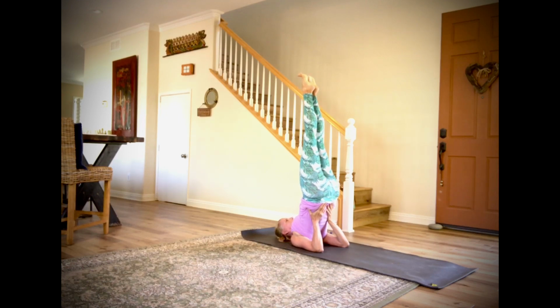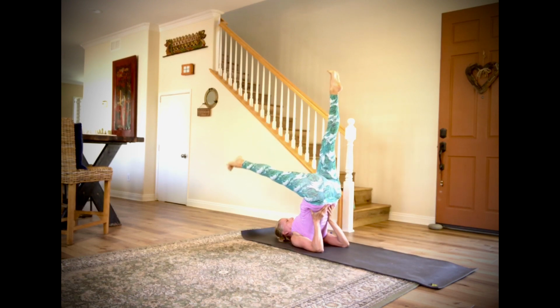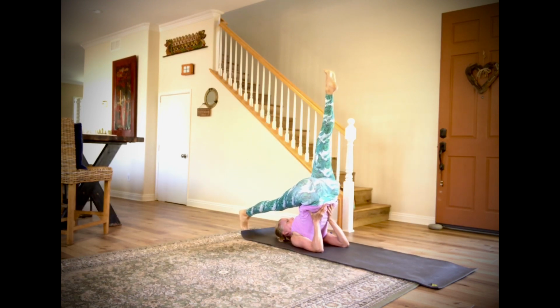Make sure that the back of your head, the neck is not flat, there's still a gentle curvature in the back of your neck. What do I say? Little white mouse, little Buddha is underneath the back of your neck. That's a little cave, and you're not scrunching that little Buddha or that little white mouse. All right, be kind. Right toes touch the floor behind your head. Lightly touch it. Keep both legs straight.